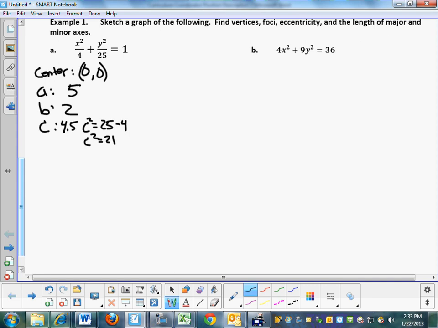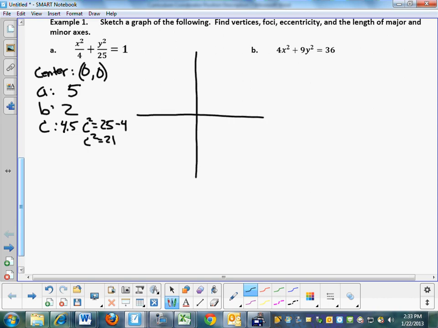So last year I tried to have people rely on charts a little bit more. What I want you to do right now is I want you to always think of this process when you graph really anything. The parabola, the hyperbola, the ellipse. Let's just find out what A, B, and C are, those important parts. And then let's just draw the graph. After we draw the graph, then we'll name everything. Once you have the graph, it's easy to name everything after that.